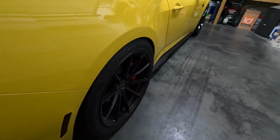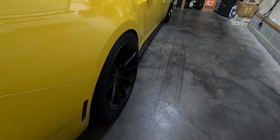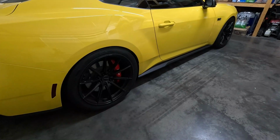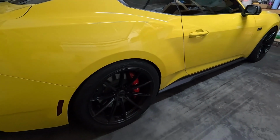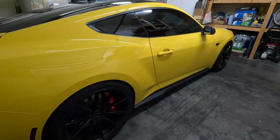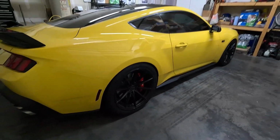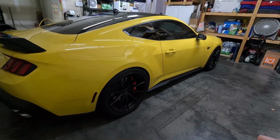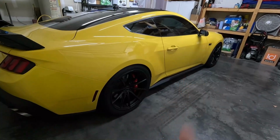For the most part, that is the suspension of this car. I do have other stuff to talk about, but as you can see, the fitment on this rocks. I mean, there's no issues with the fitment. There's no rubbing. Like I said, you would think it does, but it doesn't. So it runs great. It's been up and down the East Coast so far and no issues whatsoever. So again, Velgen wheels, VF10s, Nitto tires, good to go.